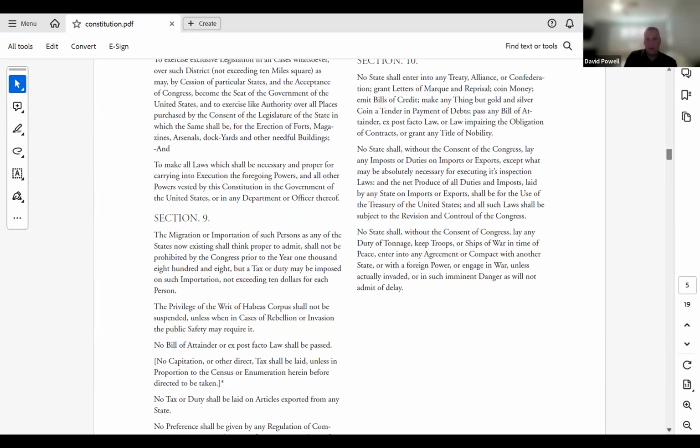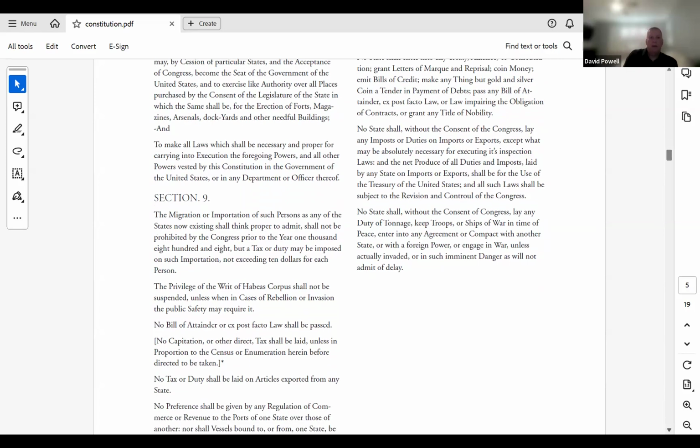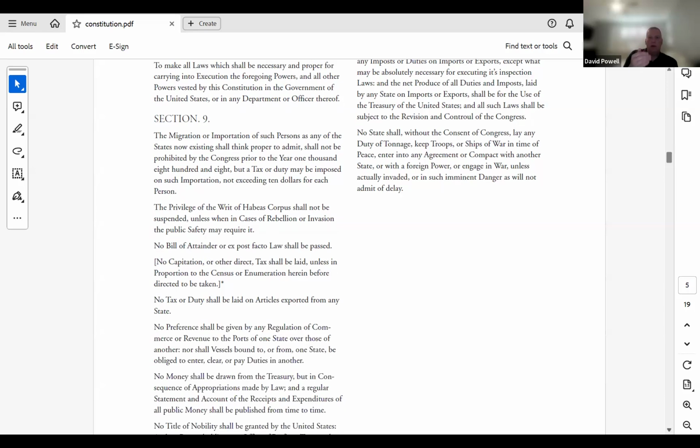So you did something yesterday when it was legal. Tomorrow, Congress makes it illegal, and then they punish you for what you did when it was legal. Can't do that. That's an ex post facto law. And so basically here in Article 1, Section 9, we're saying this is what Congress may not do.